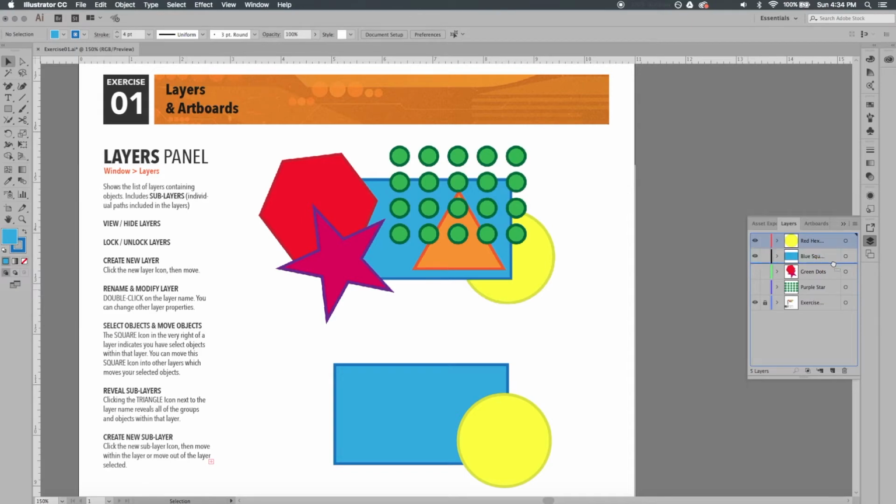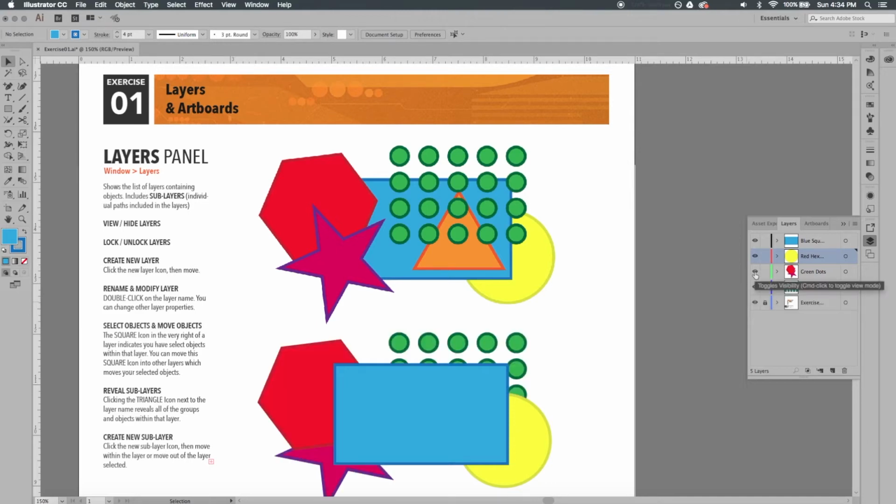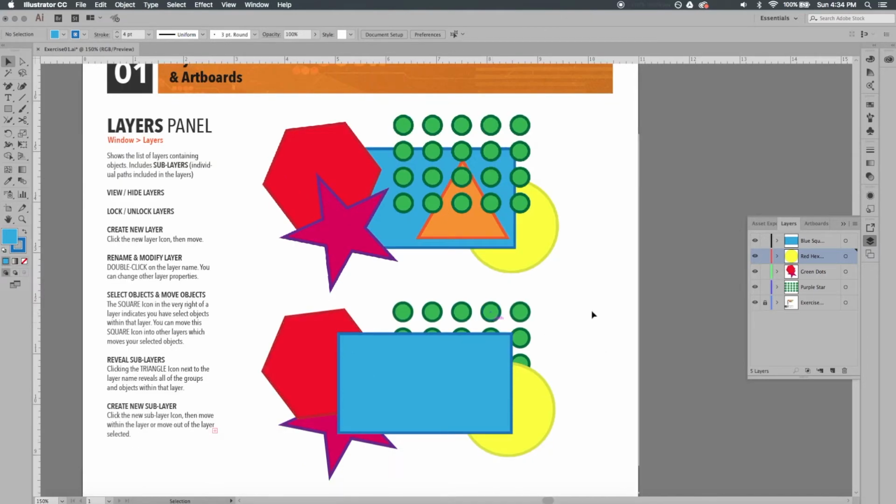I'm going to see a blue line. So make sure not to highlight the next layer. You want to be right in between. And I'm going to release. And so we could do that with a few other layers. We can see with some of these objects, we're not able to see them right now because they're hidden. So let's go ahead and toggle open the visibility on those. And so now we can see all the different objects that we need to move around.